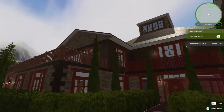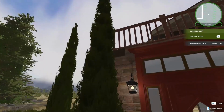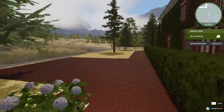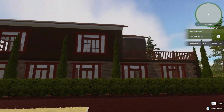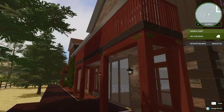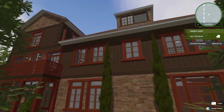Okay, so this is the outside. It took me forever to get these individual pieces in place. I'm not done out here, back here. I just haven't completely made up my mind what I wanted to do. Here is the back side of this. This all done.